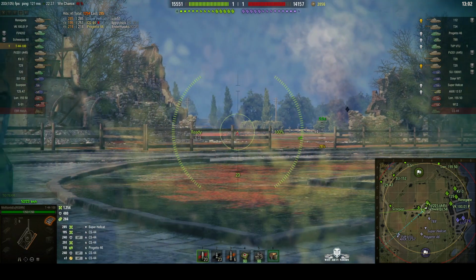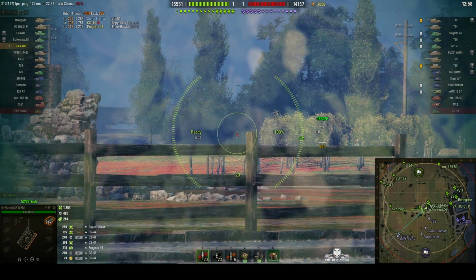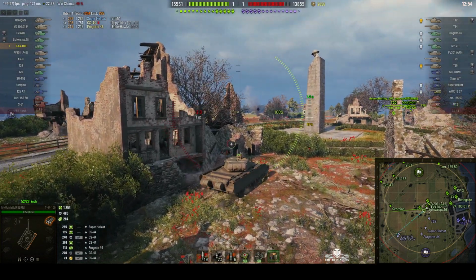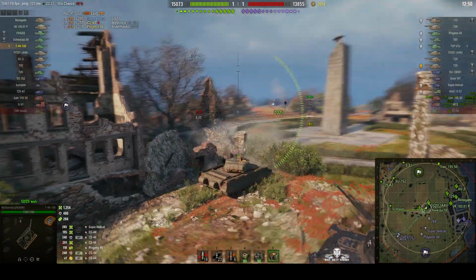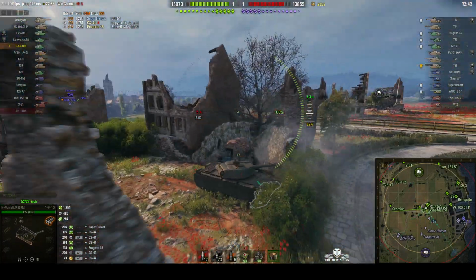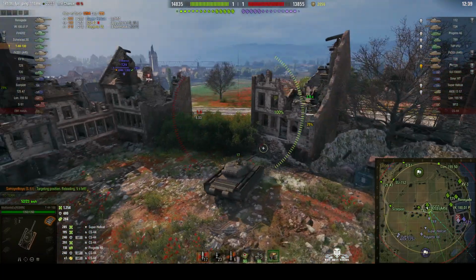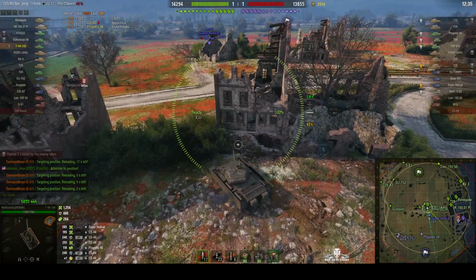Now the T-44 is slightly faster moving about than the T-54 first prototype. They're both premium vehicles, and they were available on Frontline. I think you could get them as either rentals for a while. But the T-44 is the faster of the two, and the T-54 has got slightly better armour than the T-44-100. This is the faster one to move about.